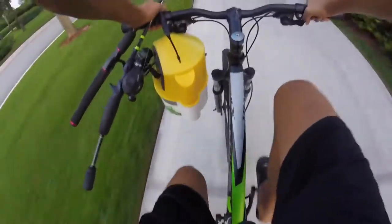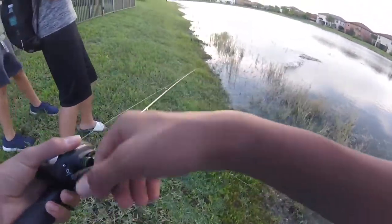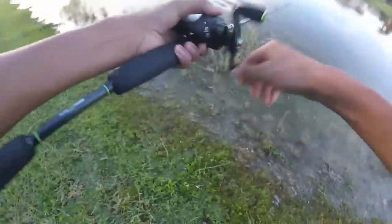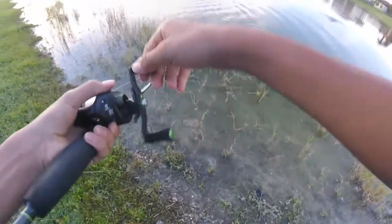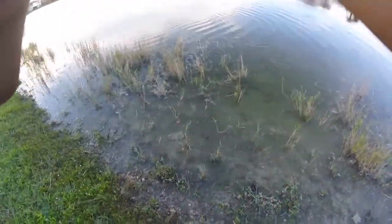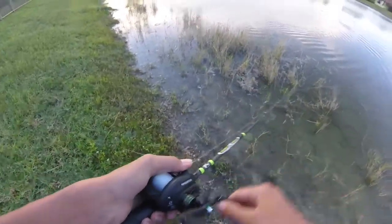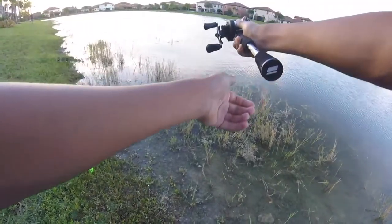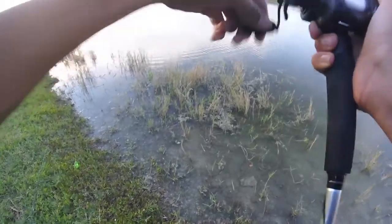I actually had an amazing catch. I'll show you guys that right now. So basically what happened was, my friend Yassine caught a little bass, a dink, and the wake it was making as he reeled it in was way bigger than it should have been. So I looked under the fish and there was literally a 4-pounder swimming right under the fish trying to steal the bait. So as soon as Yassine got his fish off the hook, I grabbed his rod, cast back out with a left-handed reel, and was able to hook the giant fish that was swimming under his fish.